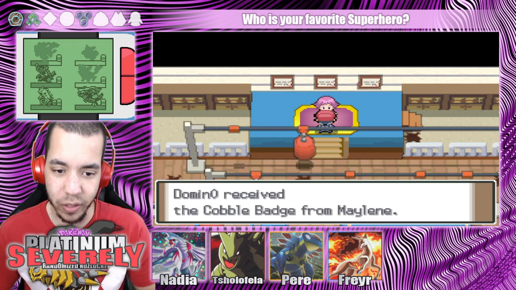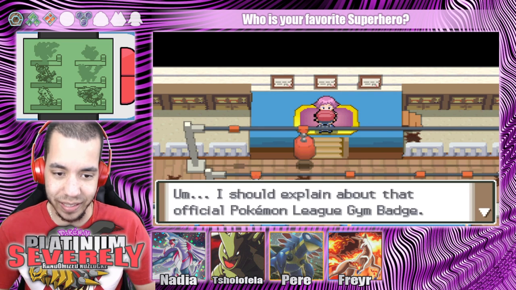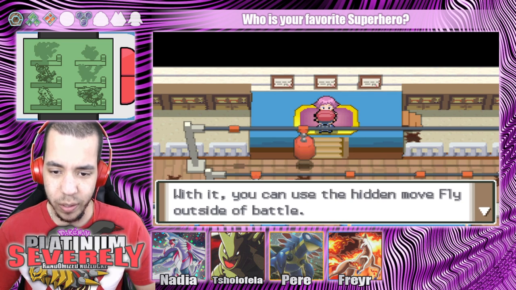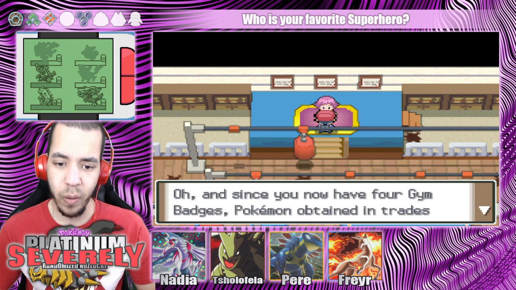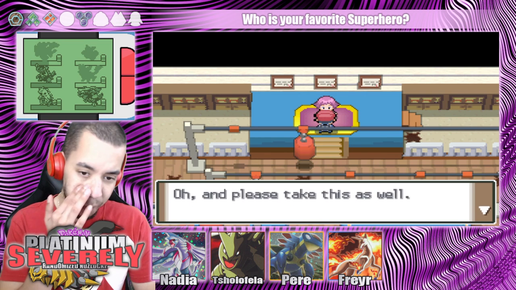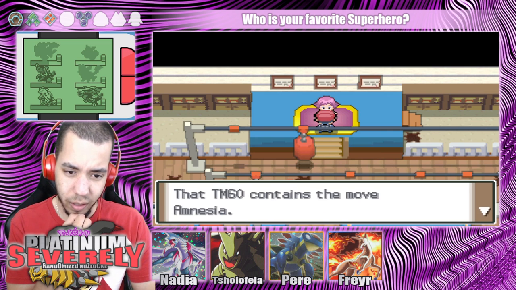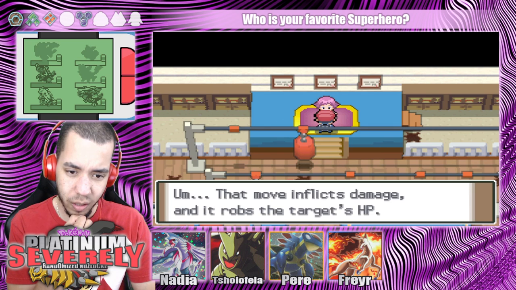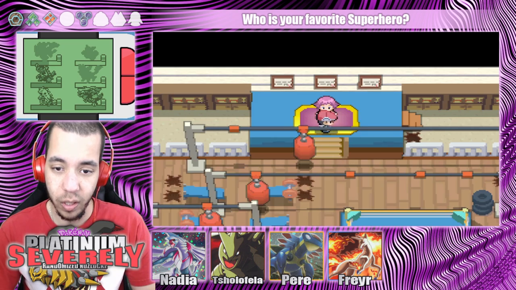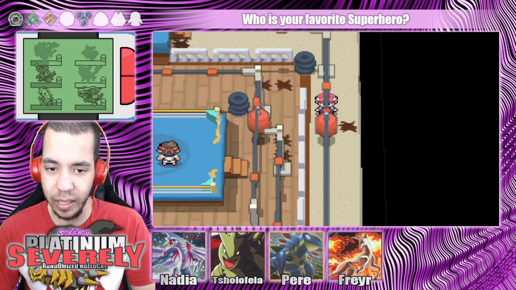Please accept this gym badge. That stinks. I should explain about that official Pokemon League gym badge. With it, you can use the hidden move Fly outside of battle. Oh, and since you now have 4 gym badges, Pokemon obtained in trades will obey you up to level 50. Oh, and please take this as well. What would this normally be? Bulk Up? Drain Punch. I think it normally contains Drain Punch, based on that explanation. Oh, that's so annoying.